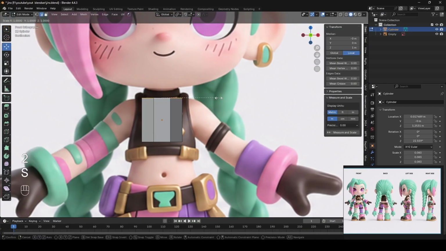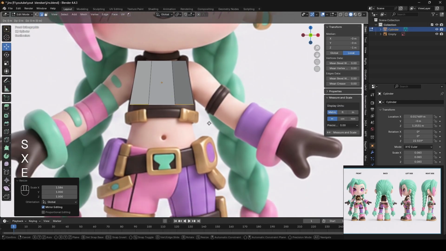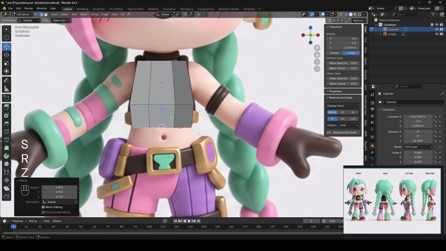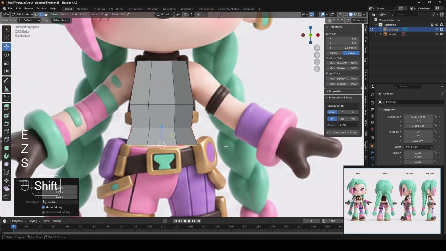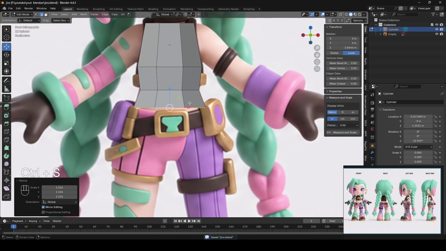Let's widen, let's scale her shoulder. Keep extruding and copy her pose.